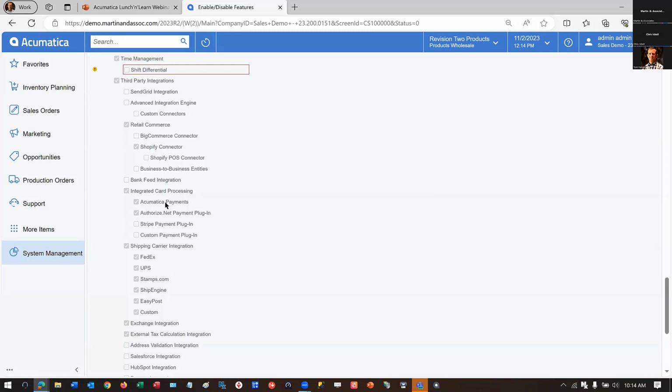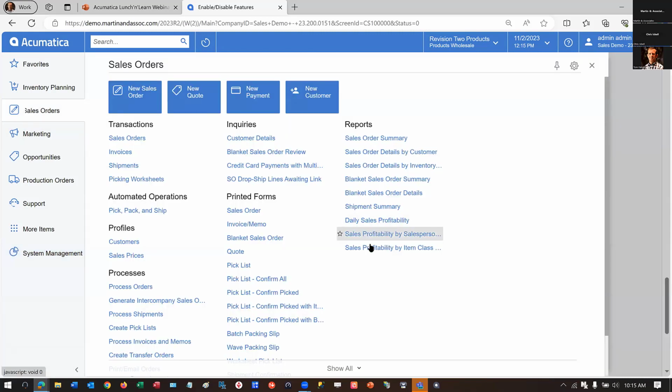The new release is Acumatica Payments, and it promises to be a comprehensive solution for credit card and ACH processing, including links right from a sales order. So that's maybe one highlight. I'm going to invite those on this call who are interested further in Acumatica Payments as an option to reach out to Chris and I. It is still in beta, although it does look promising. Basically, the publisher is looking to bring in-house the capability for all manner of card processing, including streamlining reconciliation to the merchant statement.